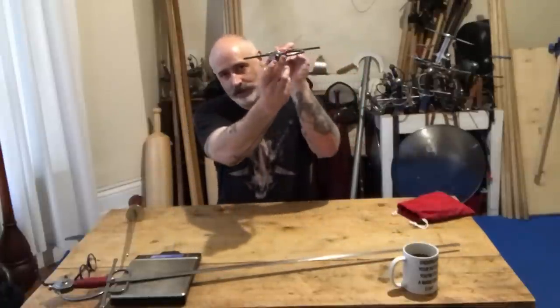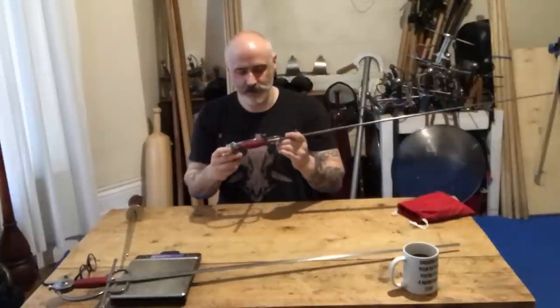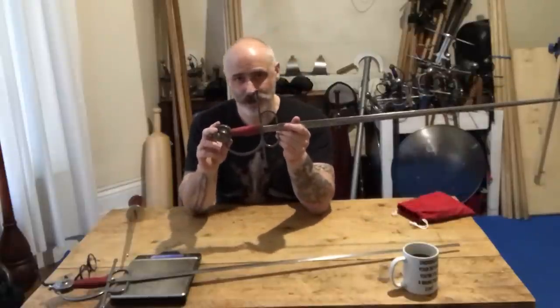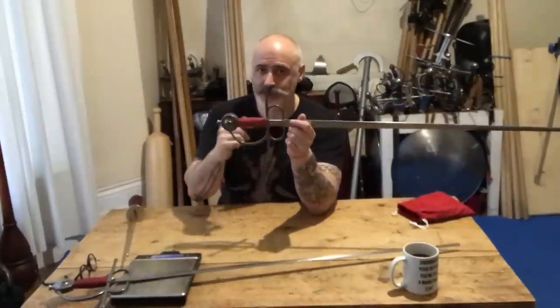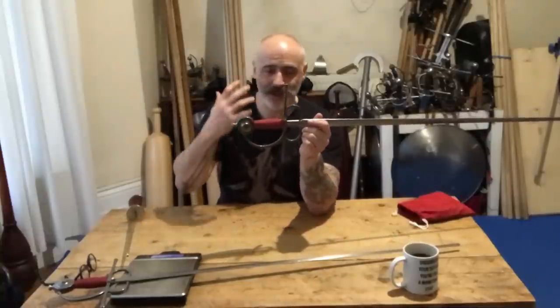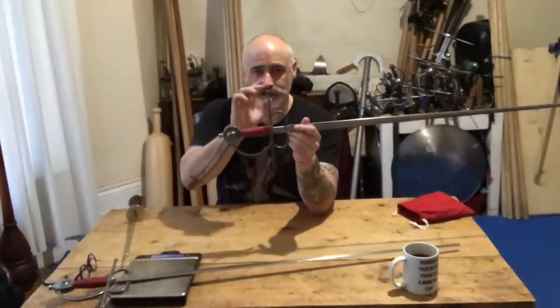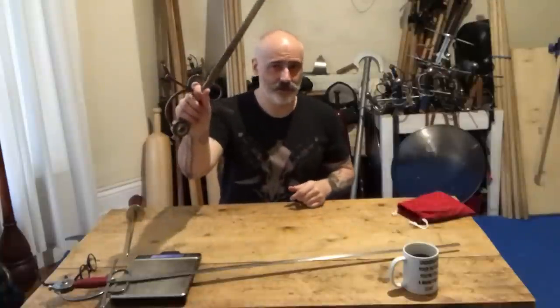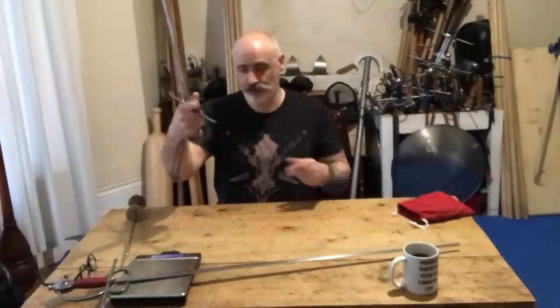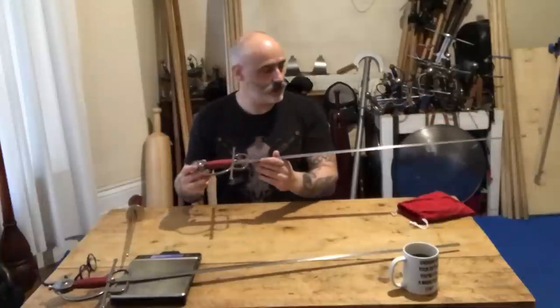Recently they've changed the peening so that you can actually take the fittings off, which is a very, very good idea. The guards are good and sturdy. I haven't been bashing these around because, with the minimum protection, you don't want to be smashed by one of these swords. So even though I'm using a pro gauntlet, I am careful in how I fence and how my partners fence with me. But they are sturdy, they are well made, and the ergonomics — the way they are made to be comfortable — there is no discomfort ever in holding these. Even that rounding of areas going into the pommels is exceptionally good.